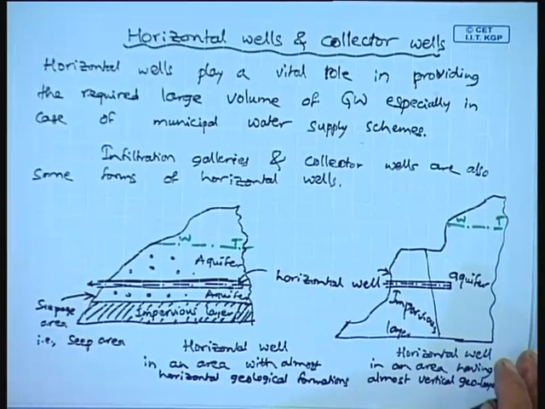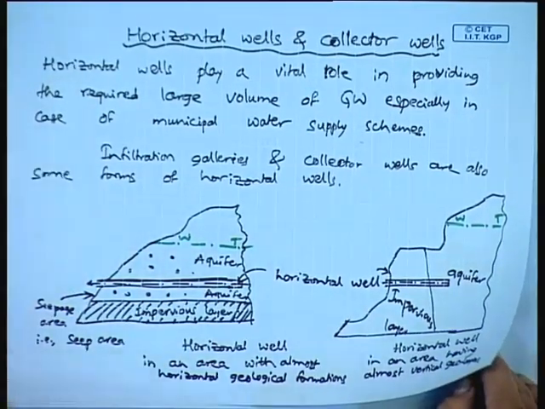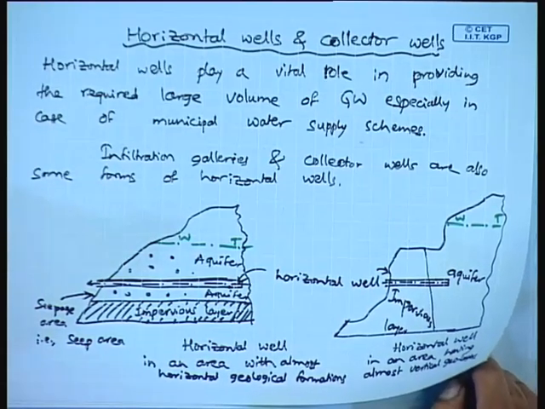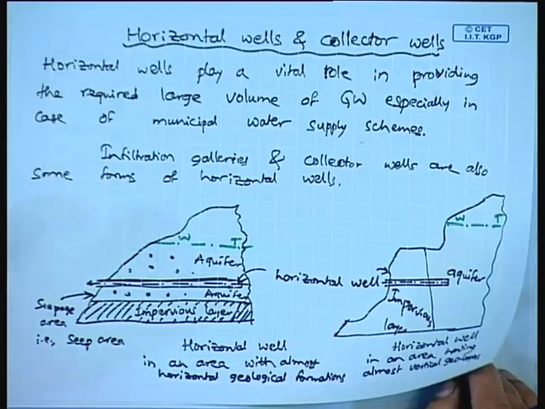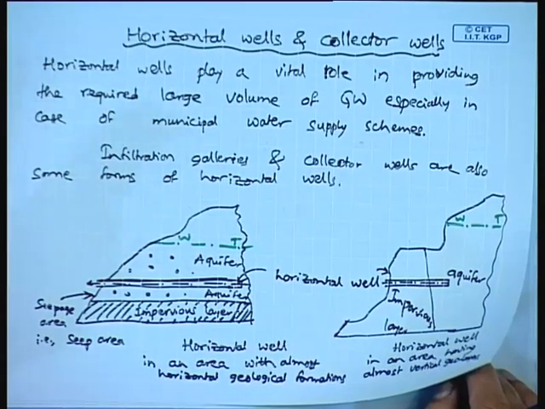So with these horizontal wells, as you can see, depending upon the area, in this case a seep area, the yield is much more. Because the gradient in this case is quite less as compared to vertical wells, Darcy's law will be more applicable, and that is the reason why the output from these horizontal wells is much more than a regular vertical well.